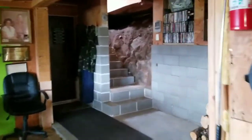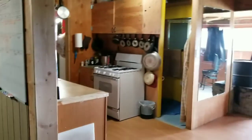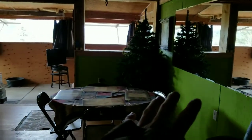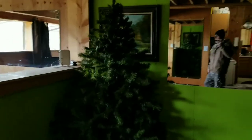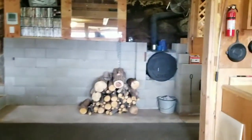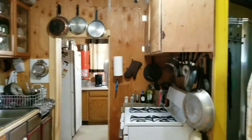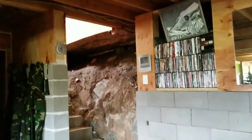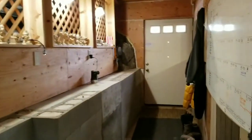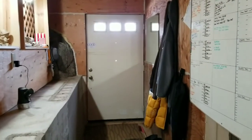So let's get back to the beginning, and I'll show you the start of what I've done, what I've accomplished, and what you can look forward to. So to start off with, I built this 12 by 20. This was the original, and it's got the kitchen, it's got the dining room area where my Christmas tree is just sitting. And then I went ahead and built the pantry on next. Then I built on the sunroom, and then I built on the downstairs and the upstairs that we're going to look at.